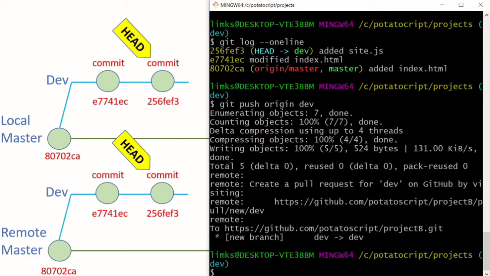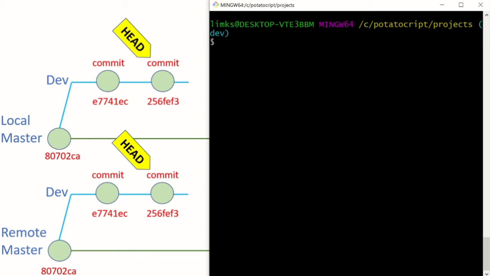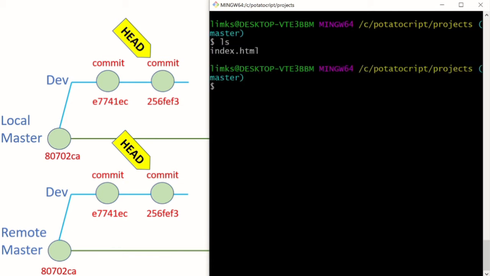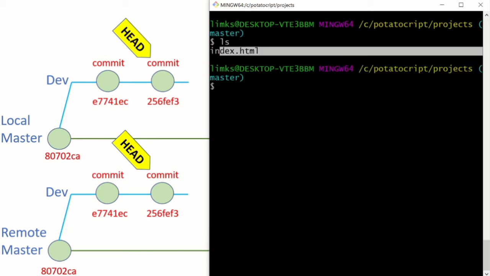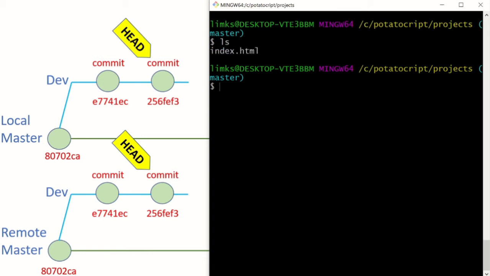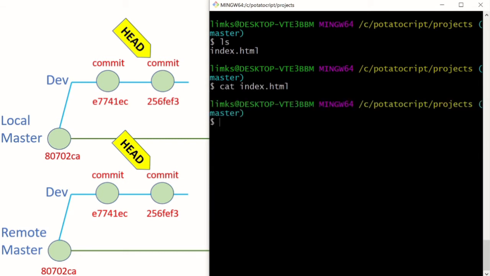Okay, now go back to the terminal. There's one thing I want to show you about branches. If I check out to the master branch, I can check the files in this master branch. You can see that it only shows me the index file without the JavaScript file. If I check the content inside this index file, you can see it's empty.